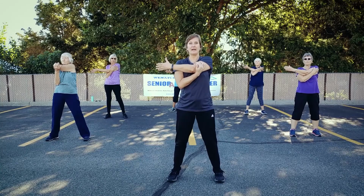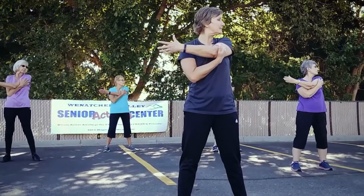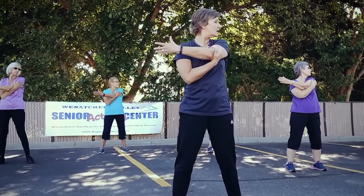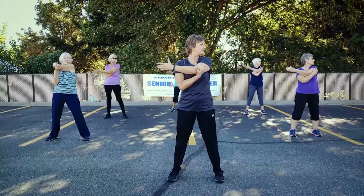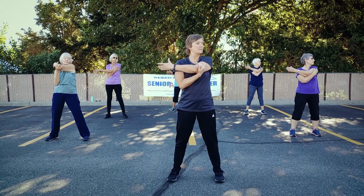Now we're gonna take our head while we're holding the arm that way. Let's turn our head and look over that shoulder. So now we're getting a neck stretch, and that, by turning the head, intensifies the arm stretch as well and the shoulder. And then look back to center.